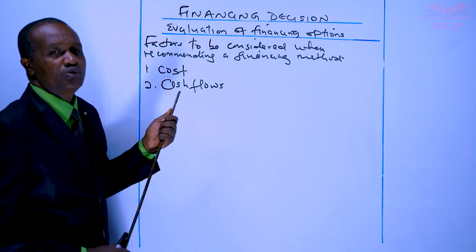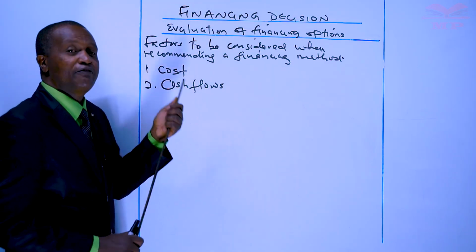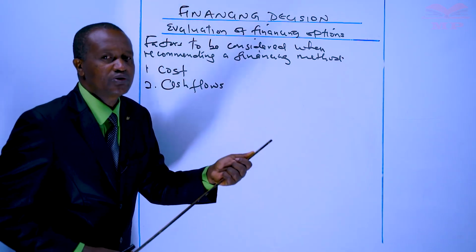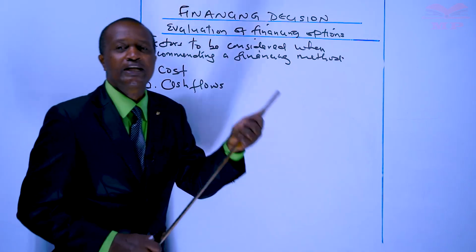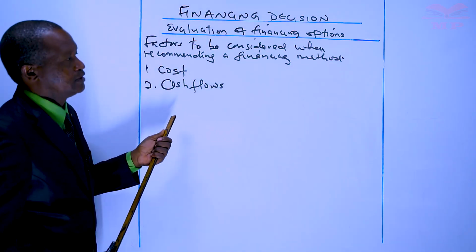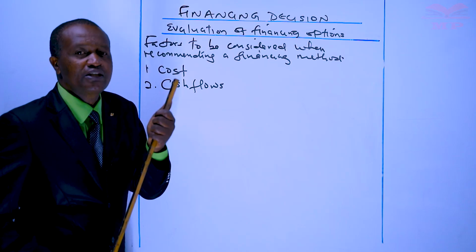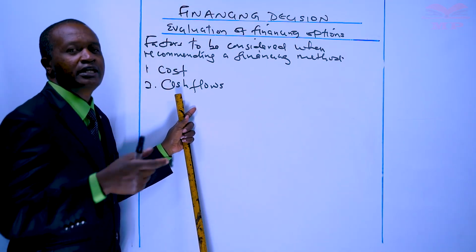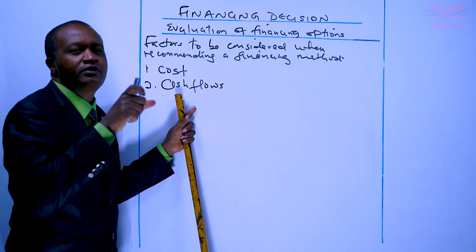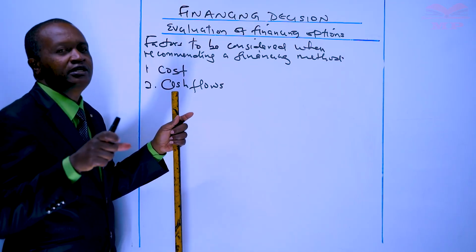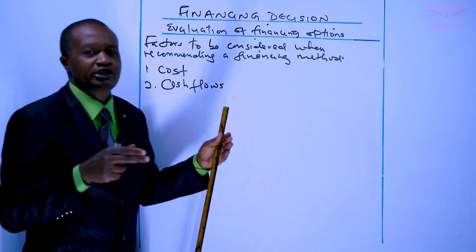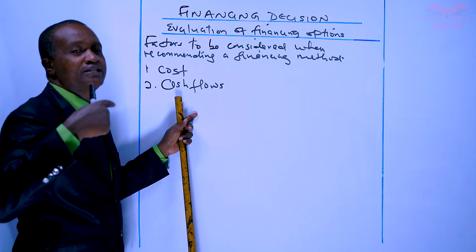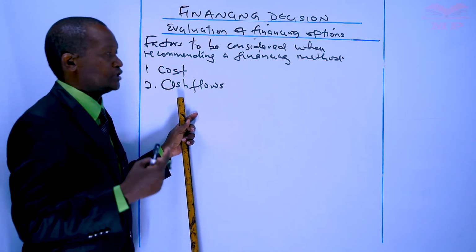And failure to pay interest can result in an action that can lead to the winding up of a company. And therefore, consideration should be given to the ability of the company to generate cash. And if the company is currently, say, generating cash, then it could be able to pay interest, and debt finance could be a good choice.